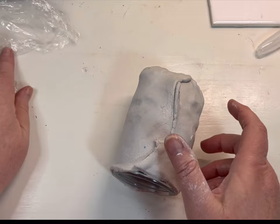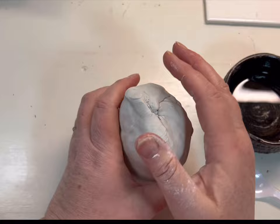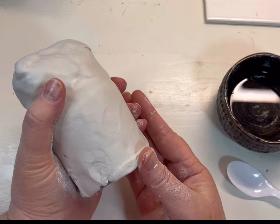Any leftover clay you have, you should put back into some plastic so it doesn't dry out. It dries out relatively quickly, so you want to keep it moist. And now begins just manipulating and working your clay around your armature until you're happy with it. And this can take quite a while.